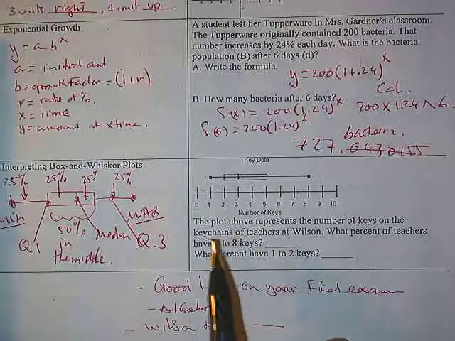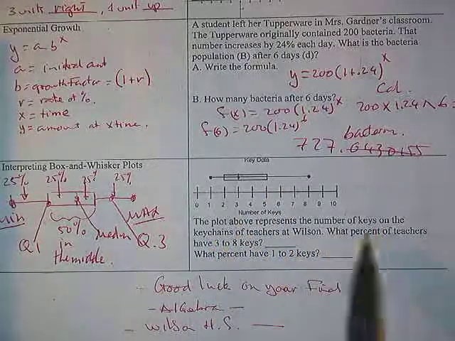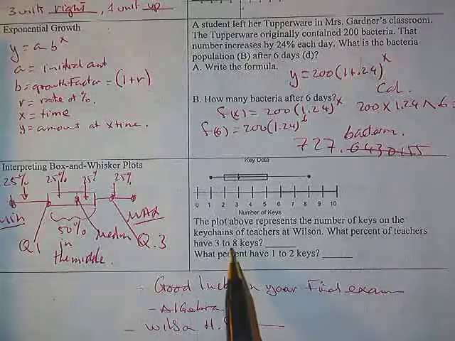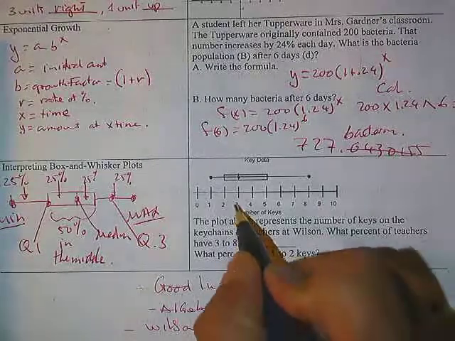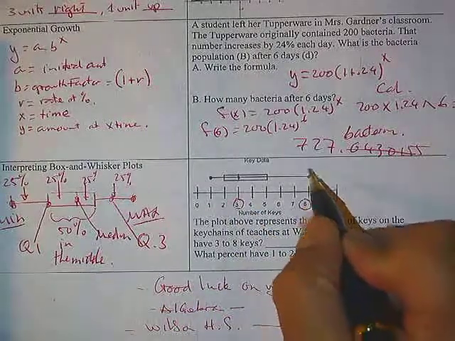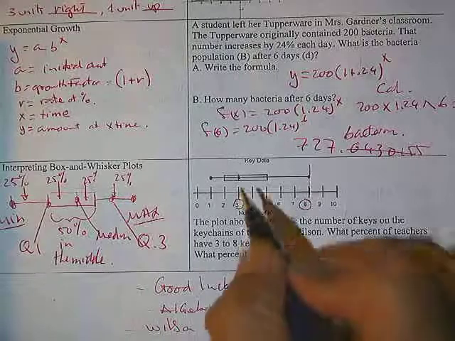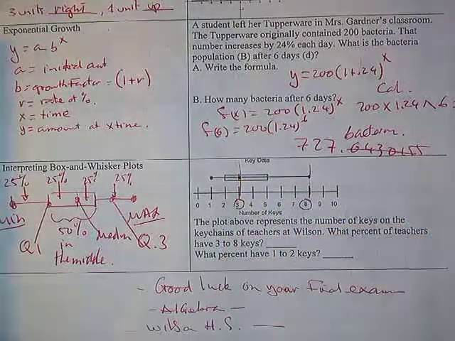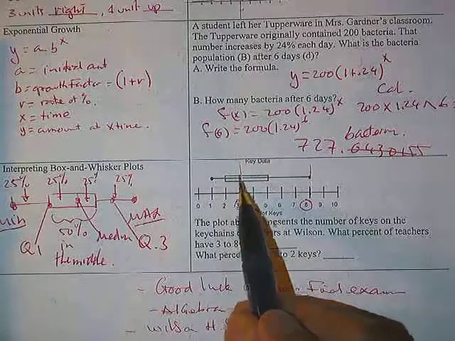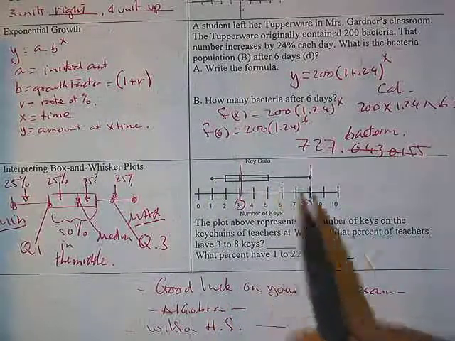Median is in the middle of the whole thing. Q1 is the median of the lower half. Q3 is the median of the upper half. So here you can see is your box and whisker. You can see there's a bigger range on the upper 25% and a smaller range in the lower 25%. Not always like this, just so happens this is the one. So this is number of keys.